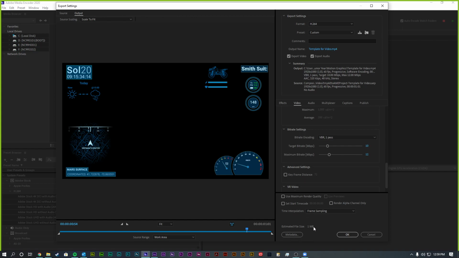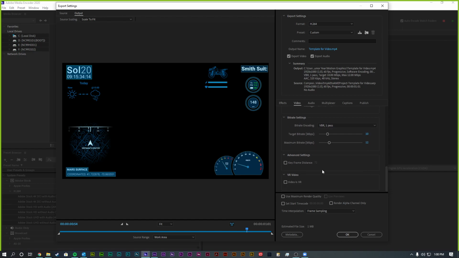You can see the estimated file size at the bottom if you're concerned about file size. So my general rule of thumb, again, is if it's 1080p, so 1920 by 1080 or smaller, use these two settings. It's already set here because that's the default for 1080p video. If it's bigger than that, then you can increase this. It really depends on the size of the video file. Most of us following this tutorial aren't going to be using anything higher than 1080p, but say you're encoding in 4K, you might want 18 or 20 megabits per second for your bitrate.